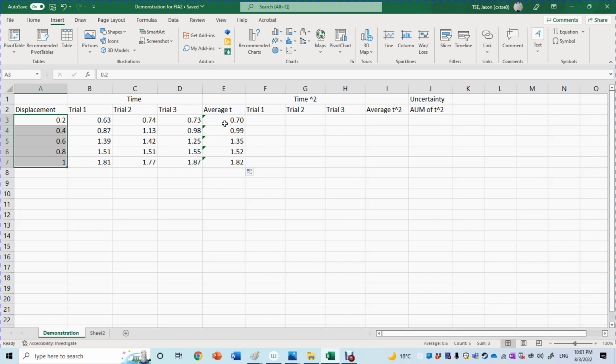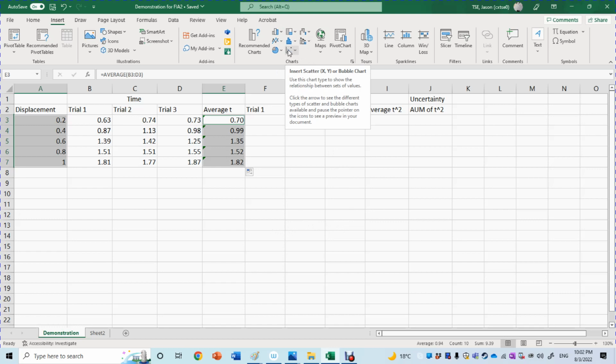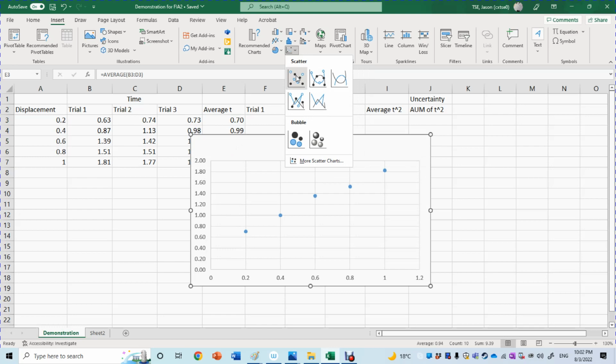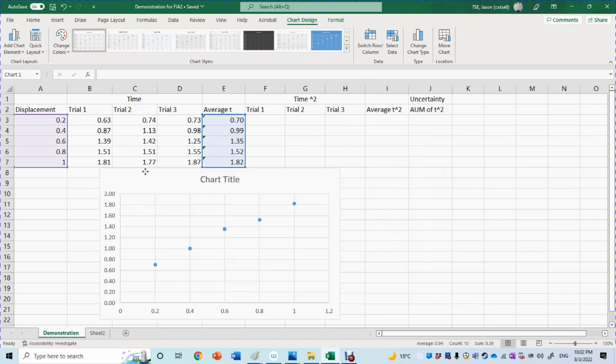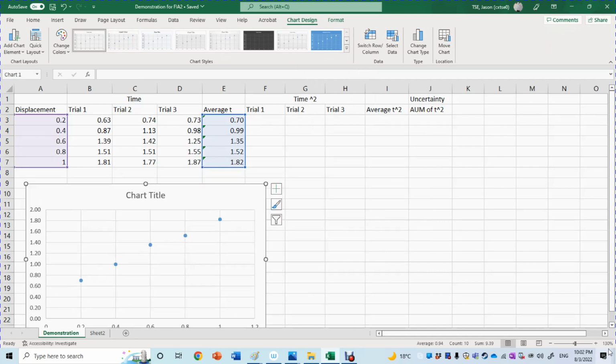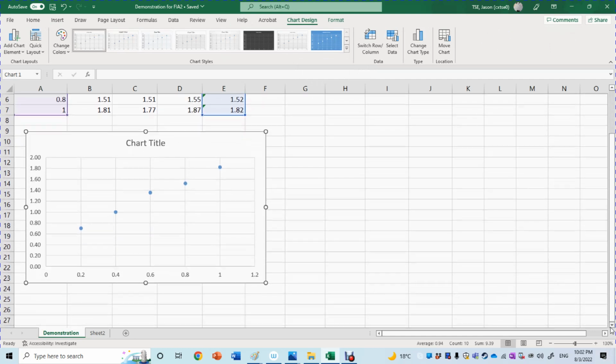So you need to press Control and then select them. Press Control and then select another column. All right. Then you go to the chart. You see there are many charts here, but we are going to use scatter plot. You see that, insert scatter. You press this one and you get this one to use. Okay, the first one. And then you will see a graph showing all the data.